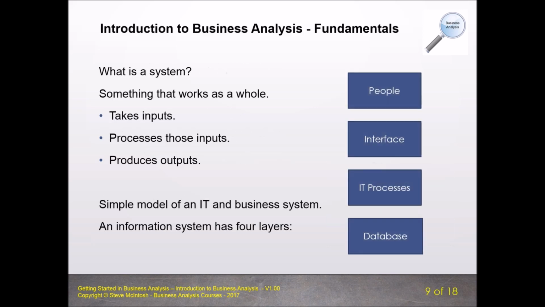Now, to underpin all that, I want to move on to some absolute fundamentals of systems and IT. So we could start with, what is a system? At the simplest level, it's something that works as a whole, has a number of elements that deliver something as a whole. And also at a basic level, a system can be defined as something that takes inputs, processes those inputs, does something with them, and then produces outputs.